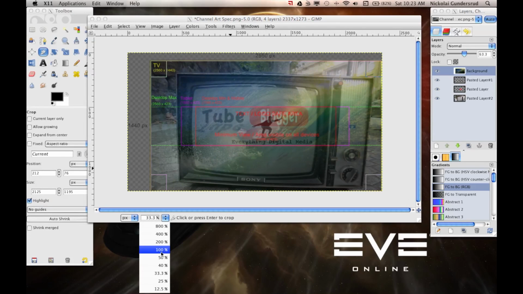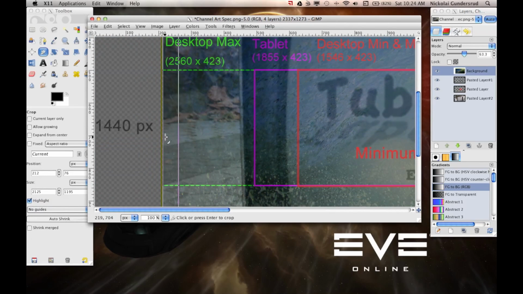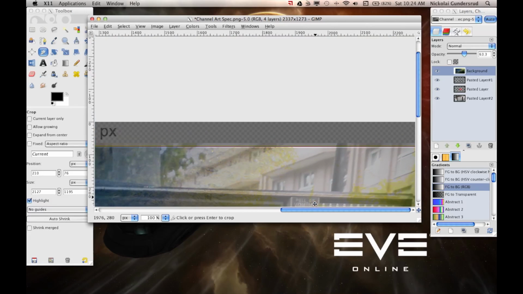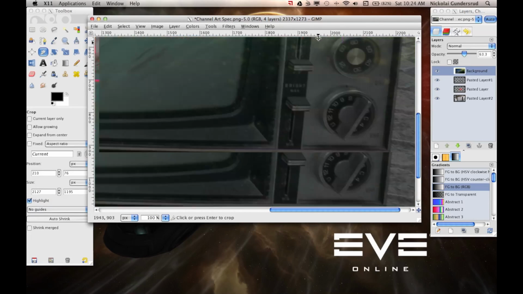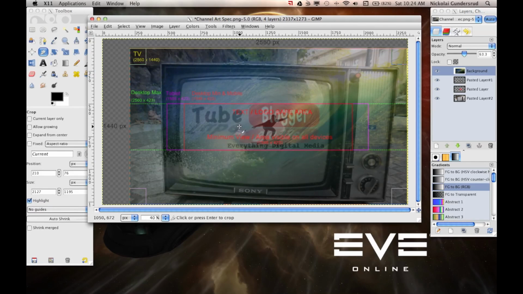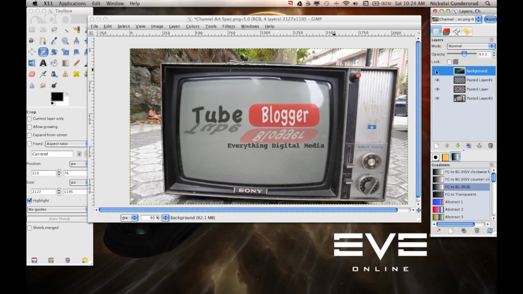And I'm going to be really accurate here and zoom in and do it. Hold down spacebar to move the view. Let go of spacebar and then get these right up against the edge. That looks good. Let's check out the top. Holding spacebar again to move around. Top looks good. Let's check out the bottom of our crop. And that looks good. I'm going to go back to 40%, and to apply the crop we just click inside of it. And now our final image is just as big as the TV specifications.